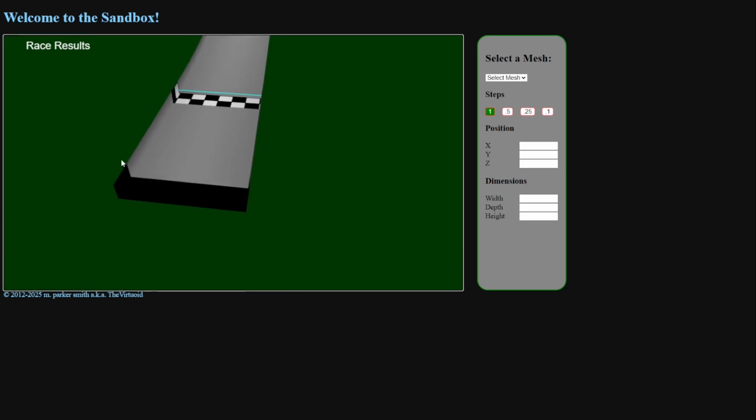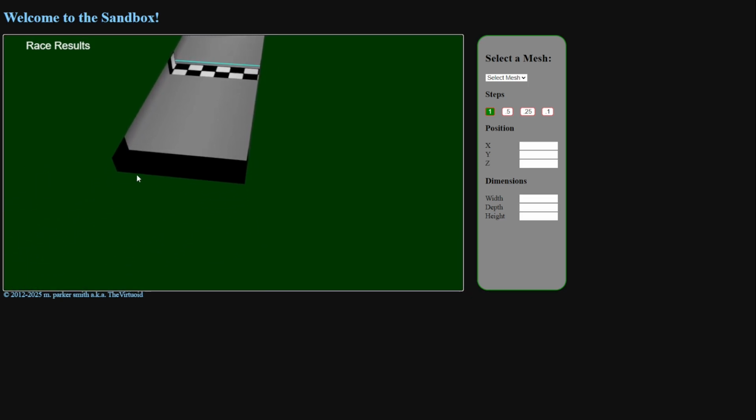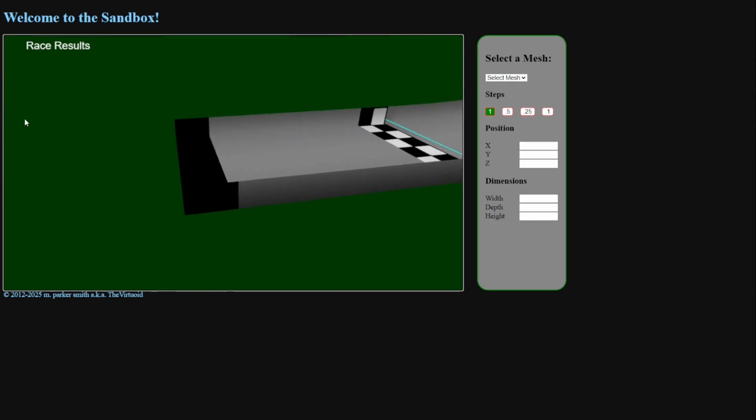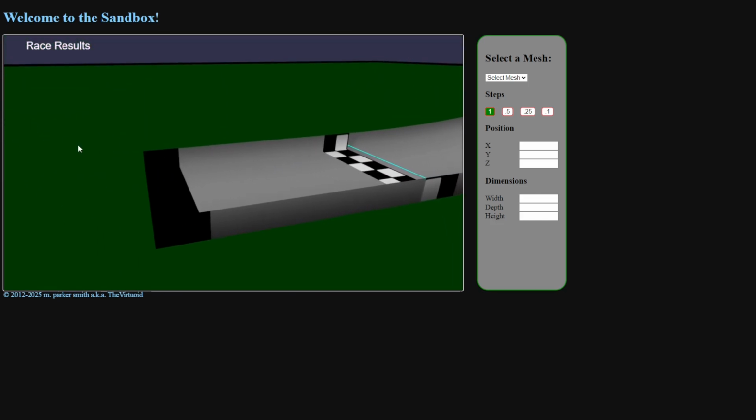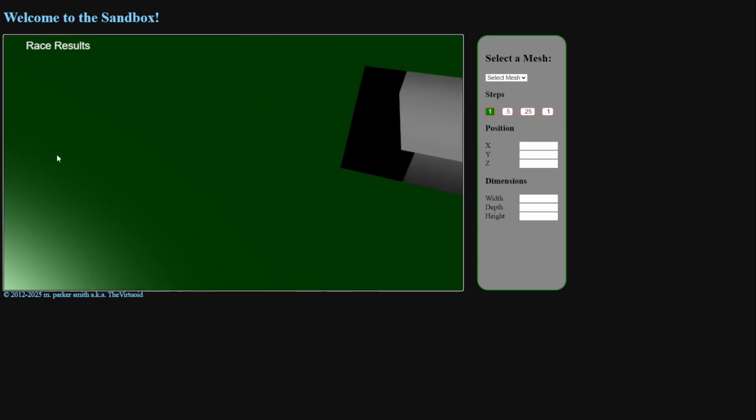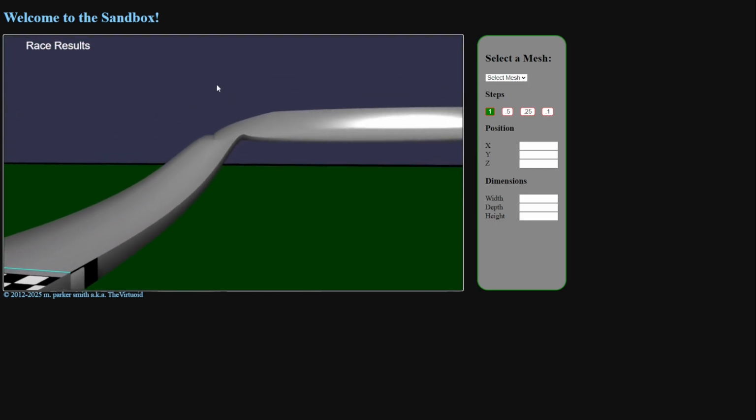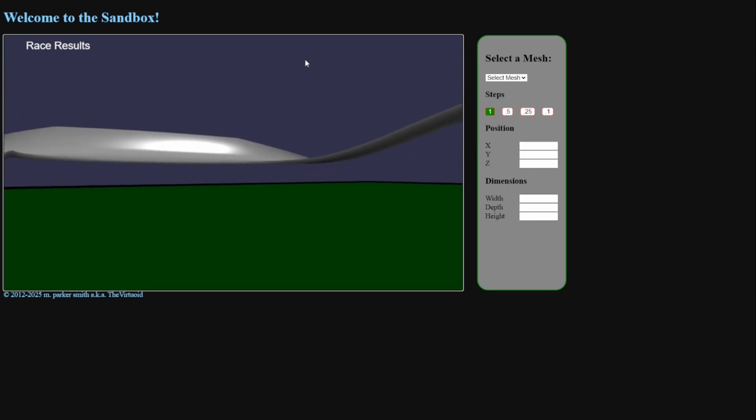Here's another little piece of track, the slow down part or something. Here's the ending anchor, which again, like the starting anchor, is just a simple black piece of track. Eventually, this is going to be some sort of wall to help stop the cars. And then, of course, all the green stuff is our ground. So that's basically what the graphics will look like.